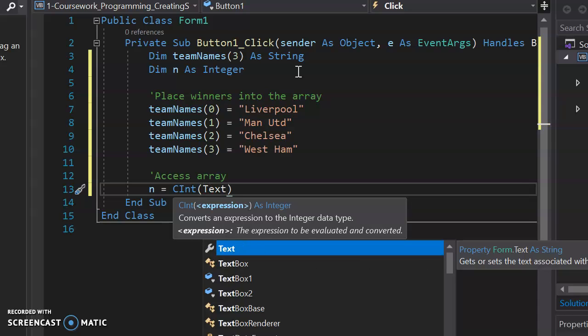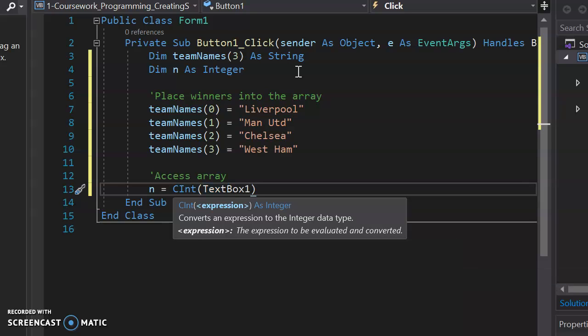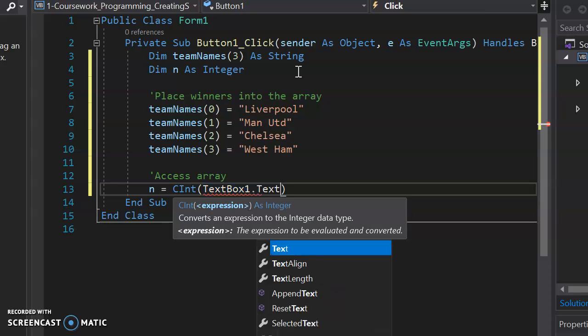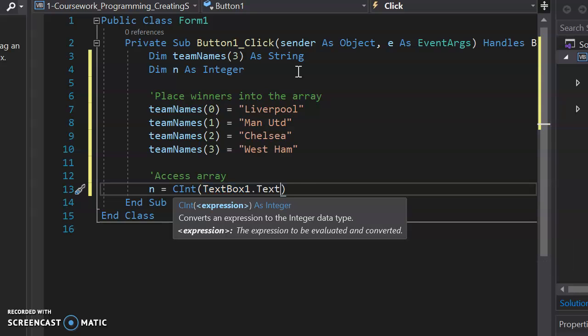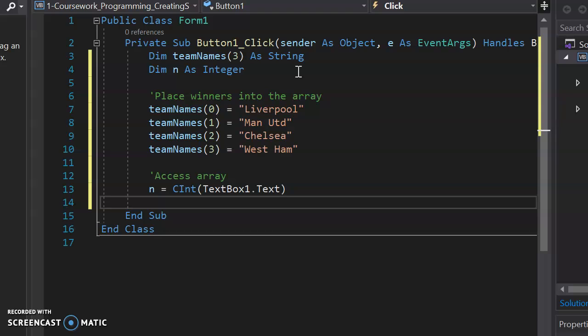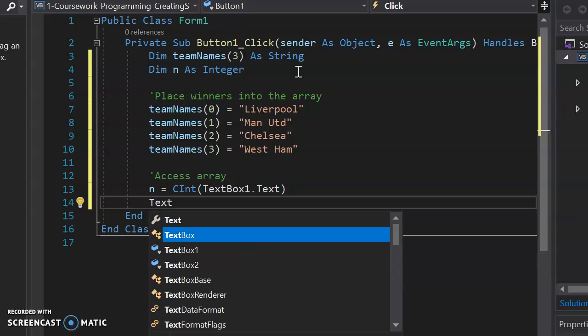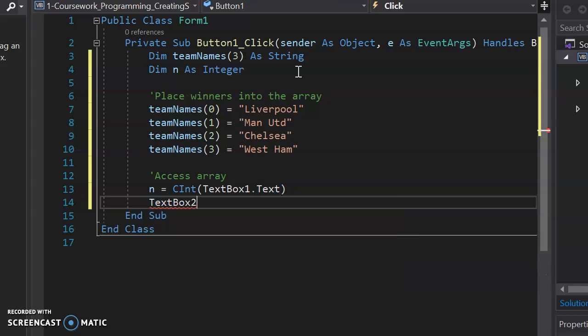I didn't change the name. That's where you should name the text boxes, but I've not done. And then I think it was text box 2. It's going to be the output.